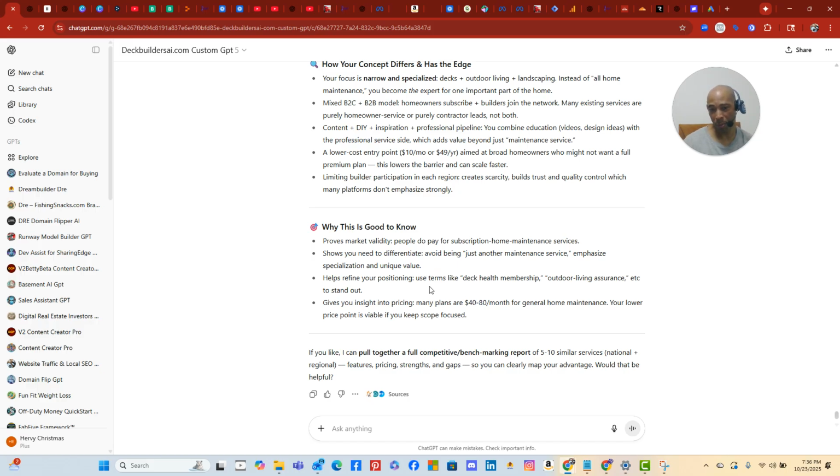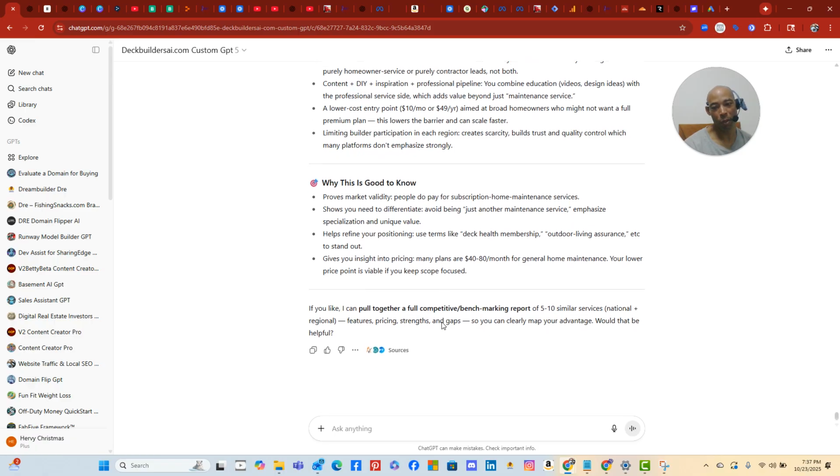It helps refine your position and use terms like deck health membership, outdoor living assurance, etc. Gives you insight into pricing. Many platforms are $40 to $80 a month for general home maintenance; your lower price point is viable if you keep scope focused.